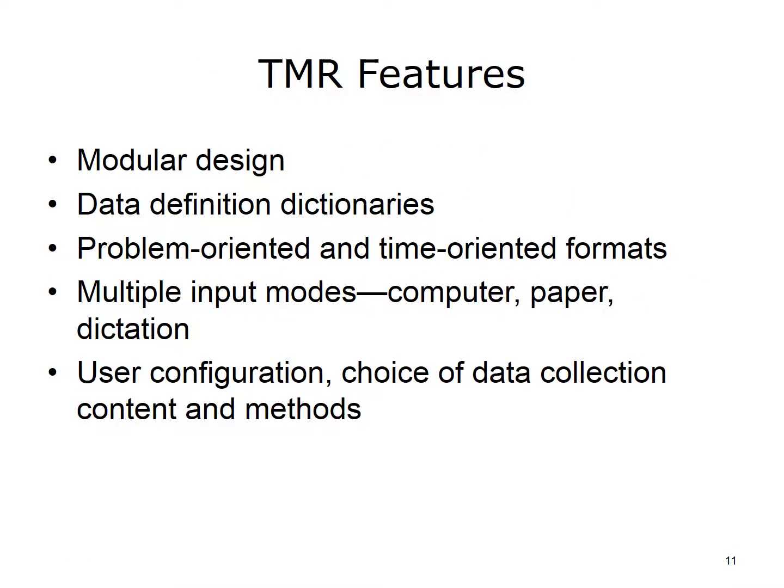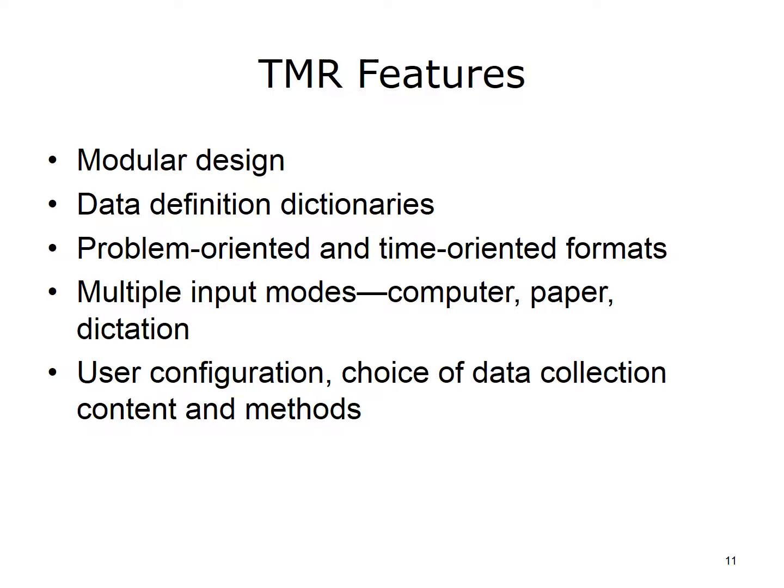If we look at the features of TMR, even though it ran on different hardware and software than that of CoStar, we see many design similarities. TMR was also built with a modular design. New applications would be developed and integrated into the system as needed. It also included data definition dictionaries. Because of user preferences and also the type of data, it included both problem-oriented and time-oriented formats. Problem-oriented formats organize the data around the patient's clinical problems. Time-oriented formats organize the information in a chronological sequence.